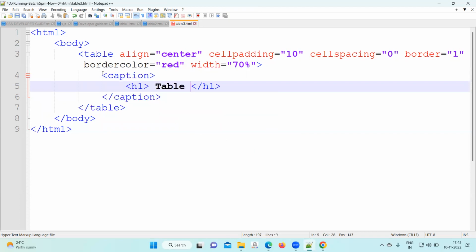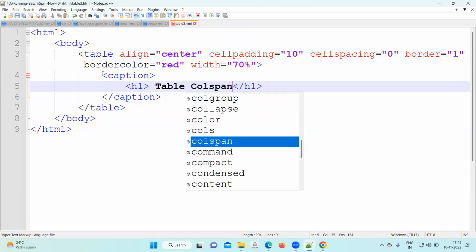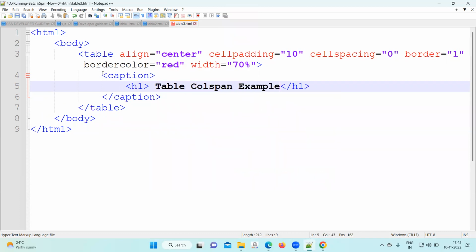Table colspan example. Table colspan example. Now come down.